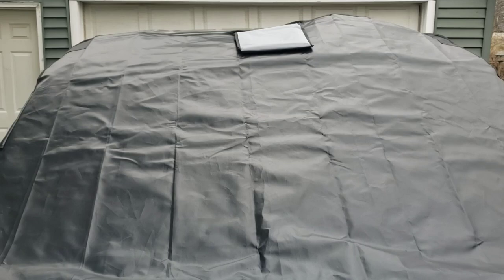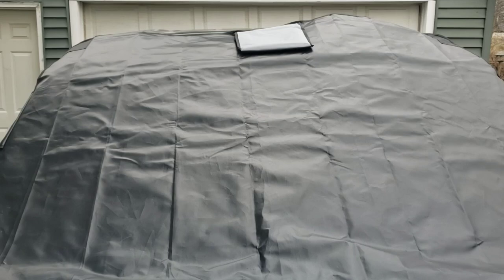I really appreciate you staying for my entire review of the WeatherForce 360. Earlier I said I wouldn't use this in summer, but then I thought — actually, I would use it when camping, because I'd love the extra heat protection on the front of the RV, plus it provides a privacy barrier. So you pull into a campsite, level up, park, and throw this on your window. Not long ago I also reviewed the Micro Mechanic — you plug it into your OBD sensor and it can diagnose car problems. I'll link that video right here, and by the magic of the internet, clicking it will take you straight to that review.